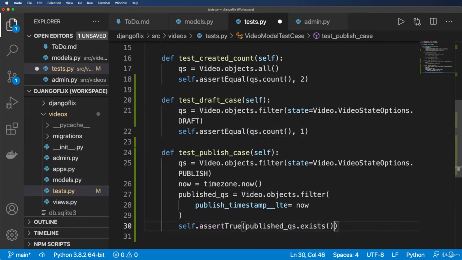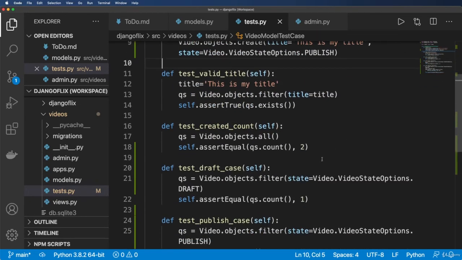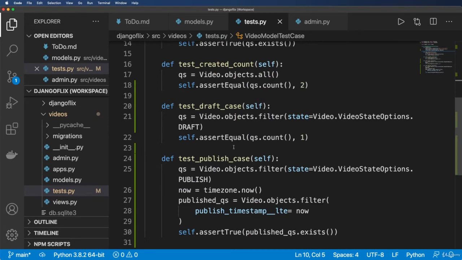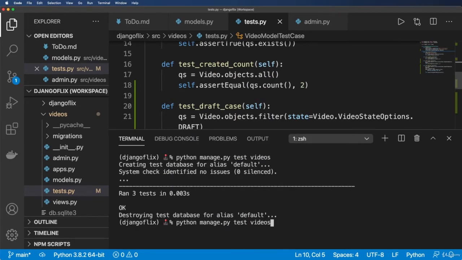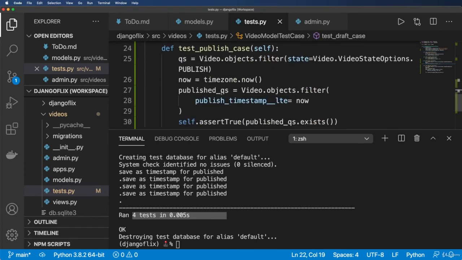So basically, I'm going to go ahead and assert true, and this is going to be now the publish QS.exists. Okay. So if I started adding a bunch of new objects, yes, of course, that's going to cause maybe more havoc on these tests. But that's why we write tests, is to make sure that we aren't causing too much havoc, but we are testing things. And there we go. So we now see that not only did it actually print out some things, and I'll say why in just a minute, but it also ran all 4 tests and no errors.